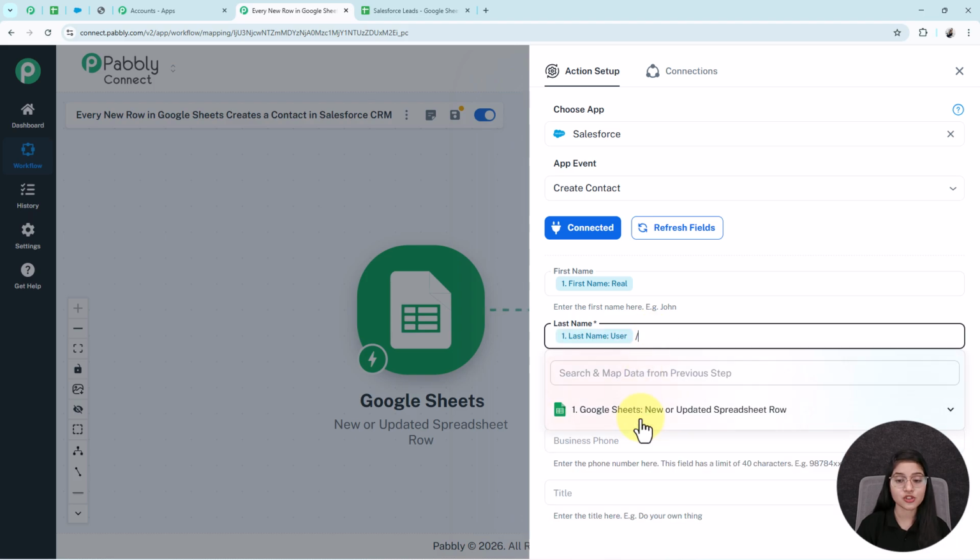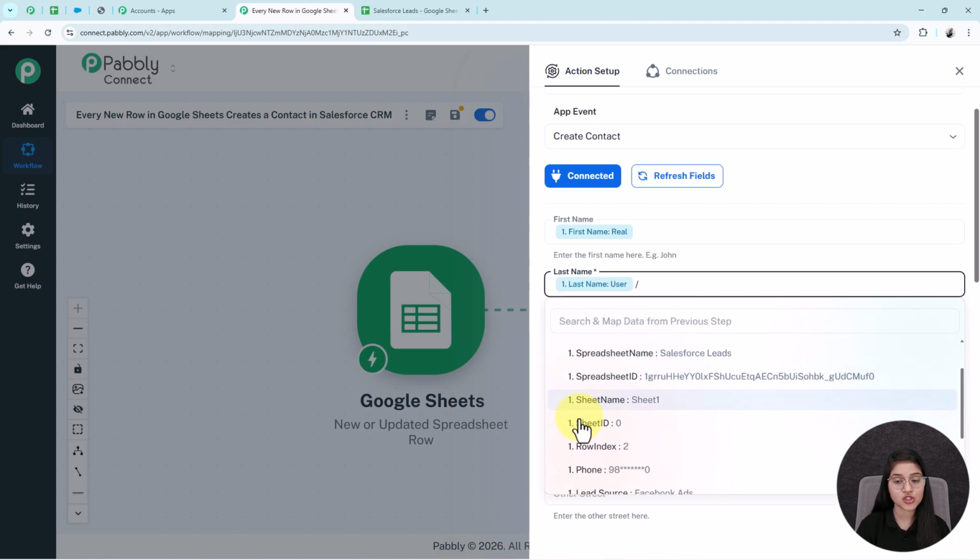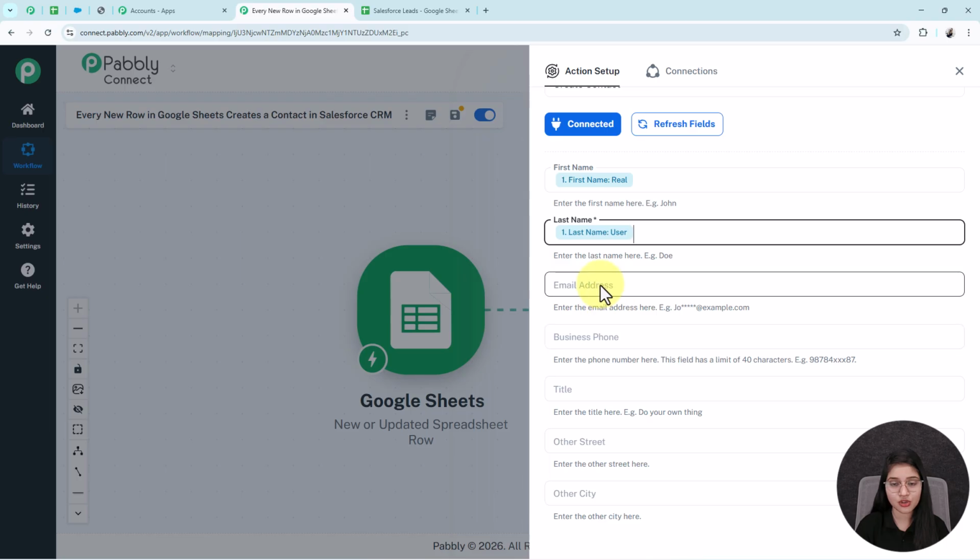Now what is mapping? Mapping is the most important step in automation as it makes data dynamic. As different users have different data, for capturing each user's data dynamically, mapping is used. In simple words, mapping makes data dynamic completely based on the new inputs. With the help of this mapping, automatically when a new record is added in your Google Sheet, this data will change completely based on your inputs.